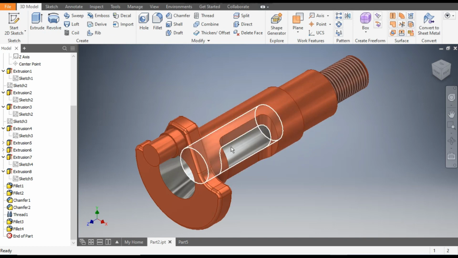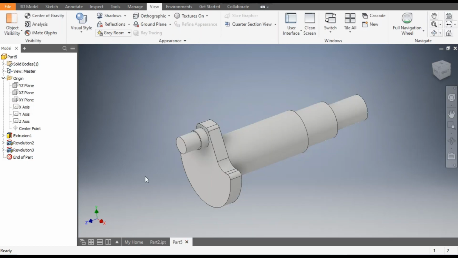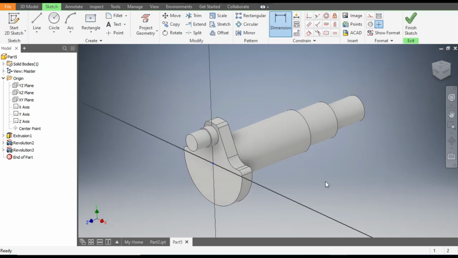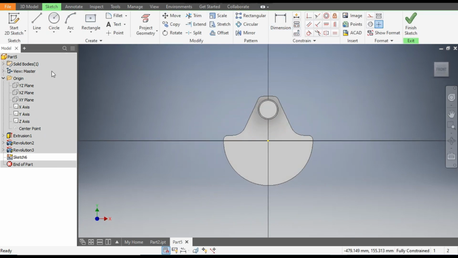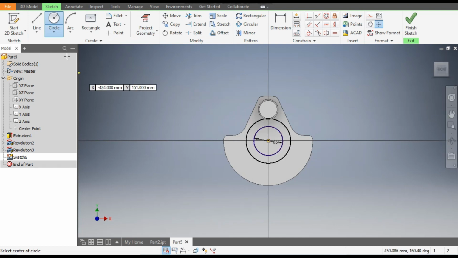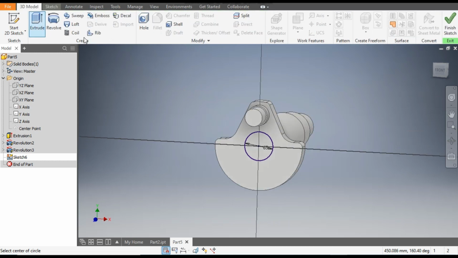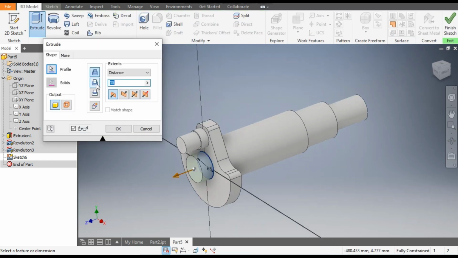Now we will construct this cutout profile and this profile, this chamfer profile. So first select this face, go to create sketch, and here go to circle command. Select this center point, make a circle of dia 65. Go to 3D model, extrude, flip the direction to cut, and take here a distance of 213 mm. So this will be the cut profile inside. Okay.